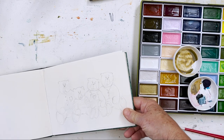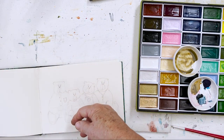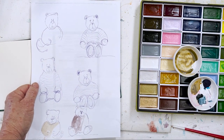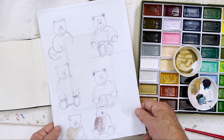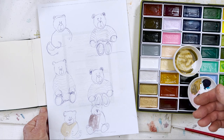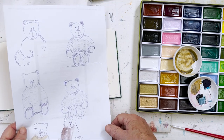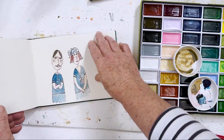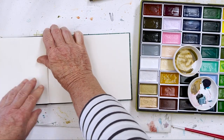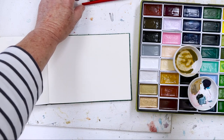First of all, I'm going to do a practice bear, a practice run. I did these little sketches in biro because that's all I happened to have to hand at that particular moment — ballpoint pen or whatever. I wanted to mention that because that's actually quite a good medium for drawing with. You can't correct it, so you have to be very direct, and that can be quite illuminating sometimes. Another way of painting very directly is to use a brush for your painting. So I'm going to try that out first before we go back to painting the family of four.